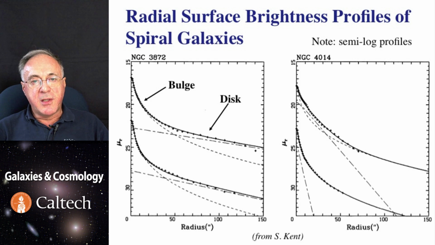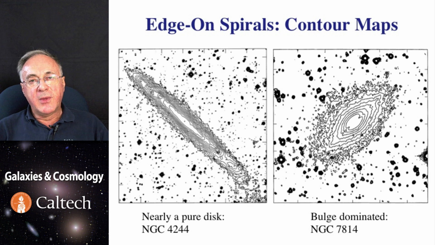So this is now a well-established procedure, and many galaxies have been studied in this way. Here are examples of a few. Now here are some contour maps of the surface brightness distribution of spiral galaxies in the sky. These are lines of equal brightness, and to anticipate something I'll show in a moment, they do seem to stop at some point.